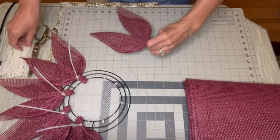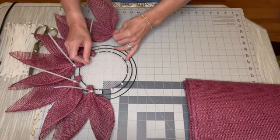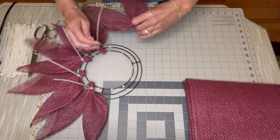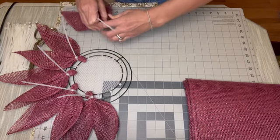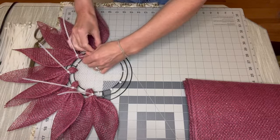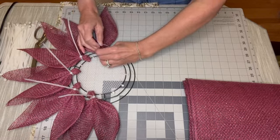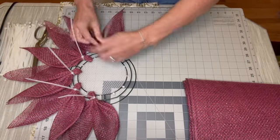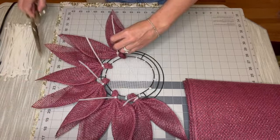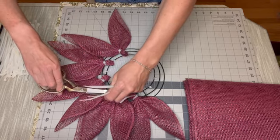All right, pinch it. Place that one down, so that'll give us, if I can get my zip tie in here, number 5. All right, so just that easy.